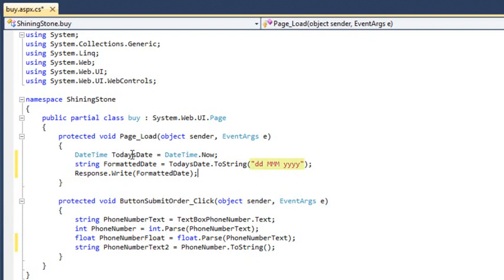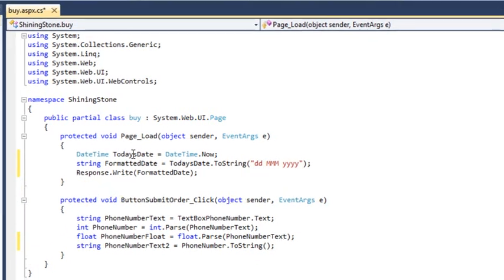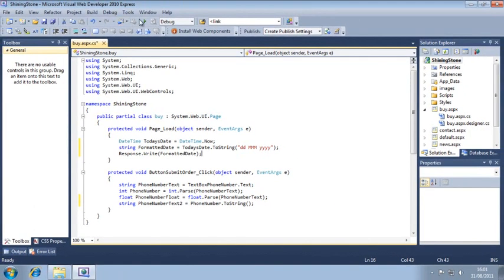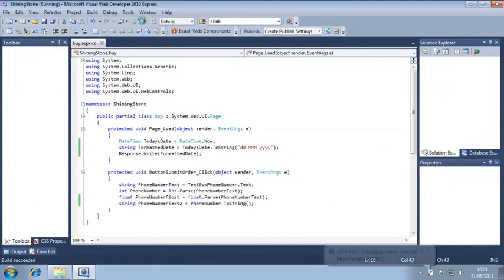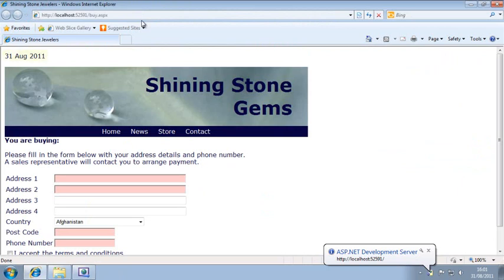This format string tells the ToString method to display a 2-digit day, a 3-letter month, and a 4-digit year. View the page in your browser and you can see that the date is formatted correctly. Close your browser now.